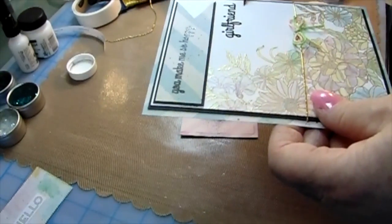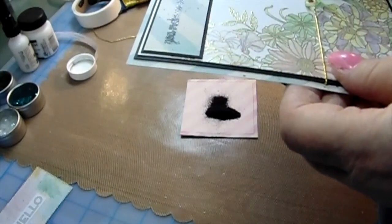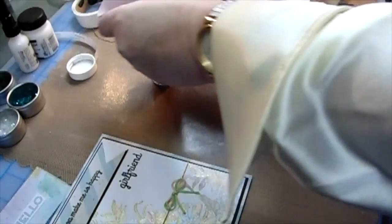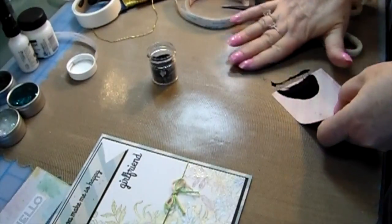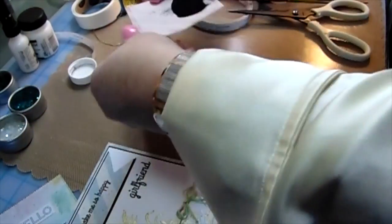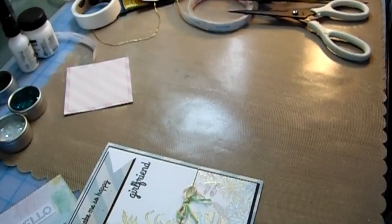Well, after I clean that up and I'm cleaning up the little wee strays of embossing powder, we're going to heat set that. I can't tell you how many times this happens. And then I just swipe it into the garbage pail underneath my desk, and we're going to move on.